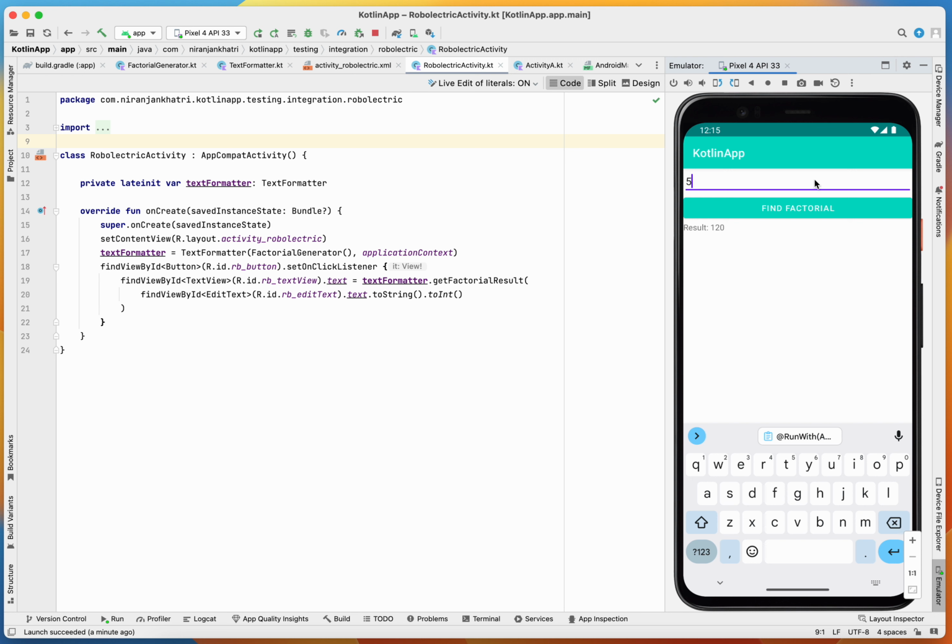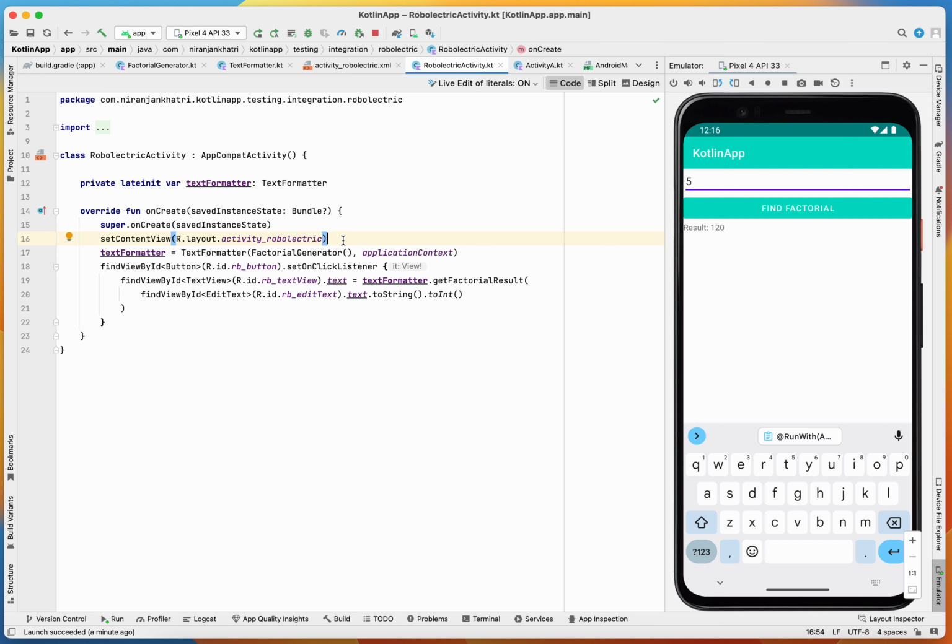So this is our motivation. So don't get confused between UI testing and unit testing. It's integration testing. It seems very similar, but there is a slight difference, because we are not properly testing the UI. We are just testing the user experience.